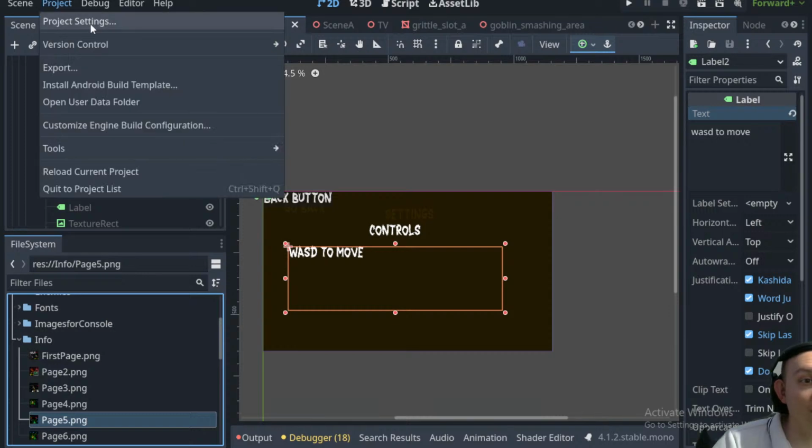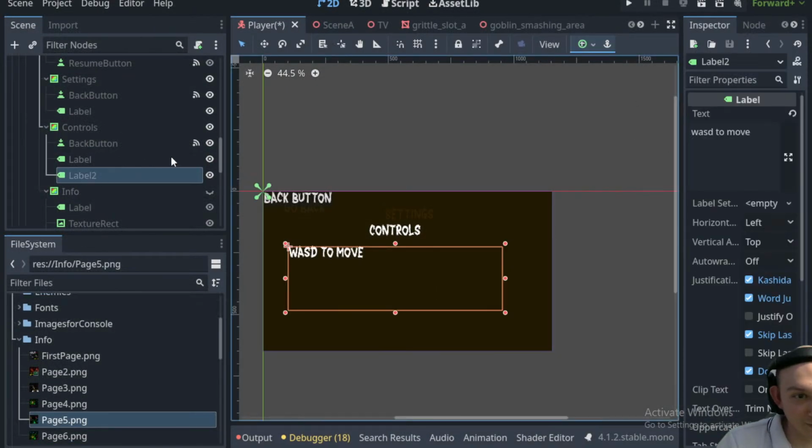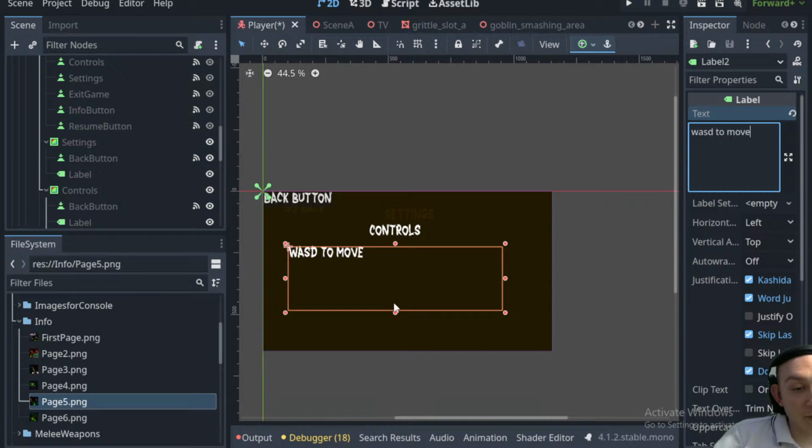I'm not in the editor, dude. I exited out. Alright, here we go. Oh, that was annoying. Okay, so WASD to move. I forgot what was the next one. It was spacebar. Spacebar to use weapon.